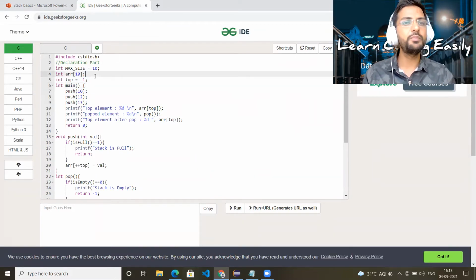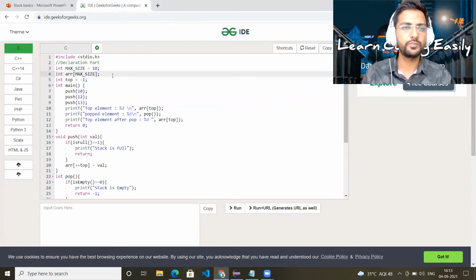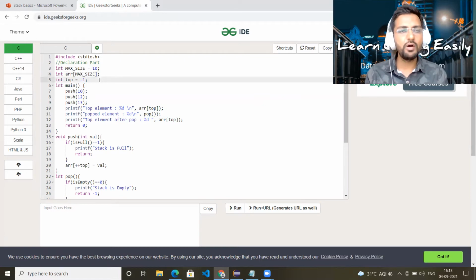So how to implement the stack? You just need to take one array. Let's say here we are taking one array of size 10. You can define the size somewhere on the top and use it as a variable also. This way also you can do. Now, along with the array, you need to declare one variable which will denote the index of the top element in the stack. By default, it will be -1. It means your stack is empty. Your stack doesn't have any plates yet.